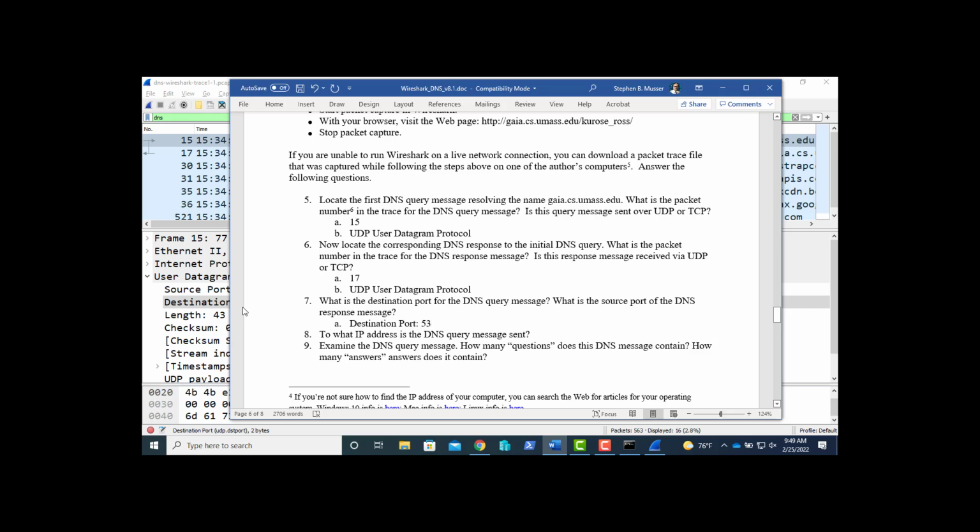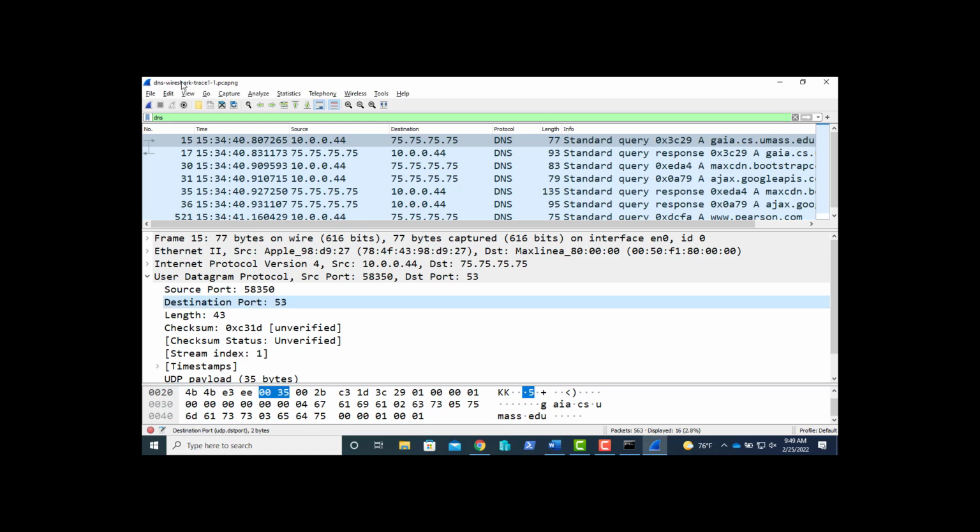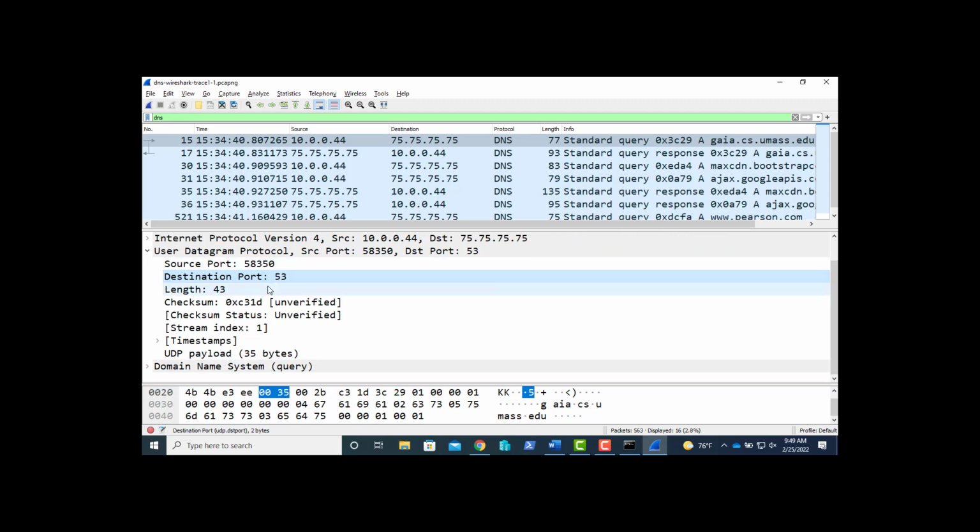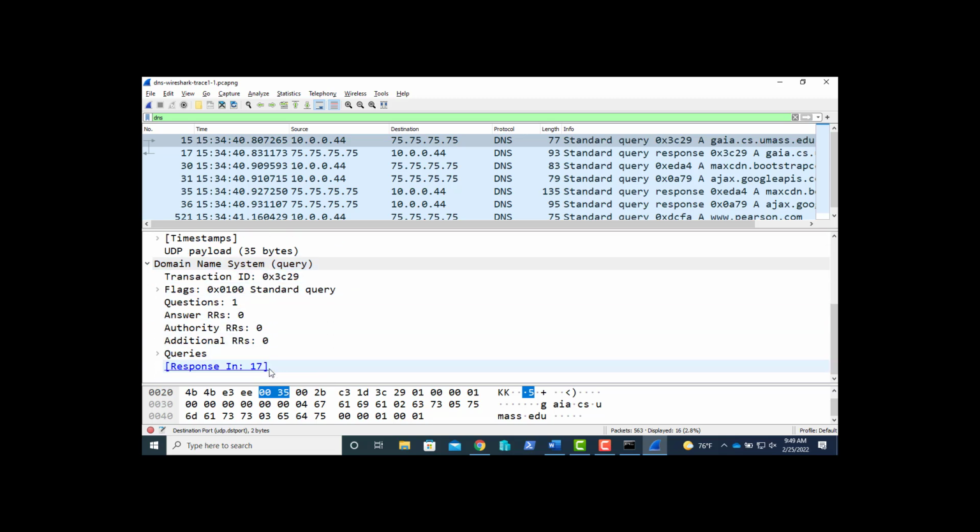Now, before we go too much farther, what I'd like to do is have everybody go back to Wireshark and expand the UDP, User Datagram Protocol section. I'd also like you to expand the domain name DNS section. Within that, expand the queries section.